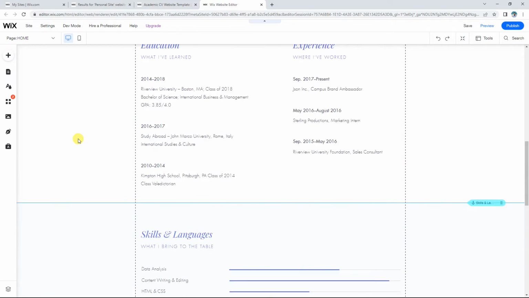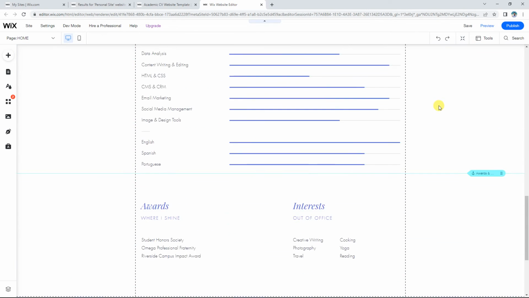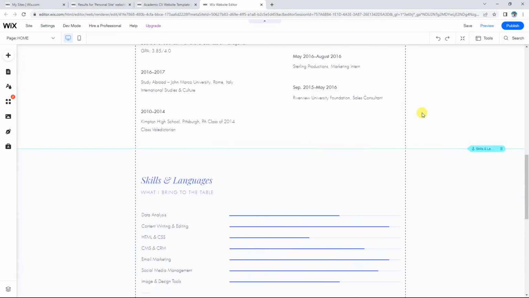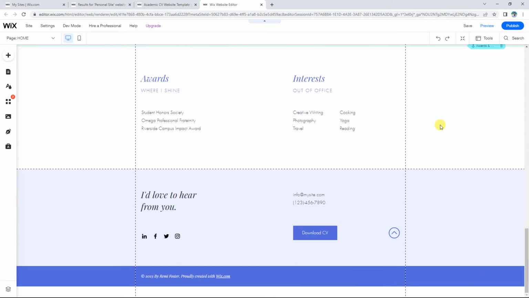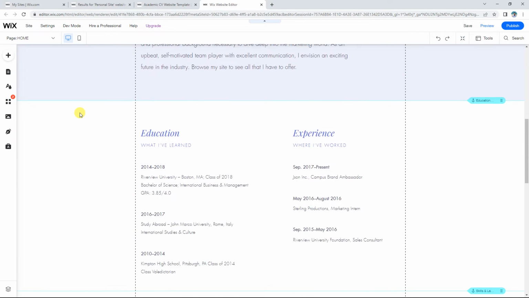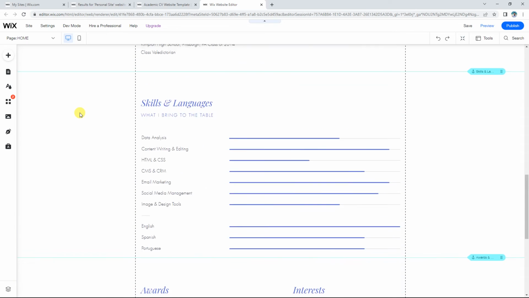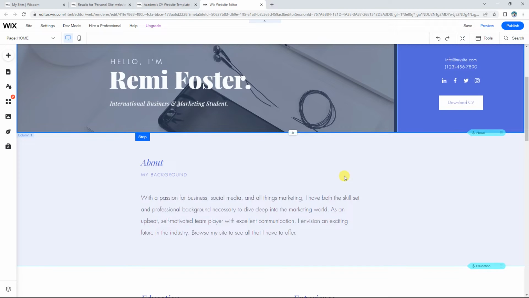There are too many different things in the Wix editor and I don't want to show them all in a single video. For now, I will just show you some very basic elements. The first basic element is that your website is always split into 3 sections. You have to understand this. The very first one is called the header. The very last one is called the footer. And then everything that comes in between is your website body. The entire website body can be completely customized to show anything that you want.